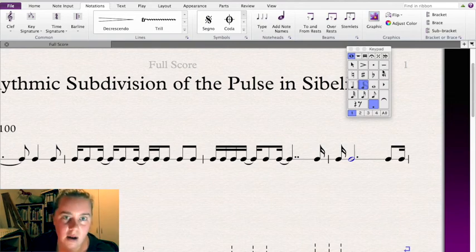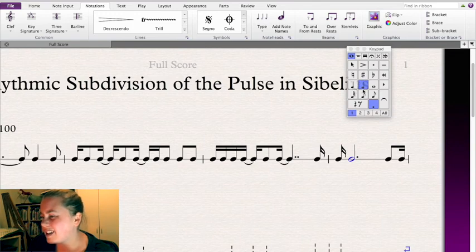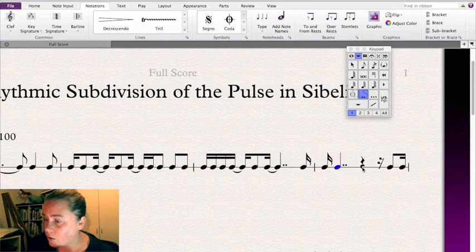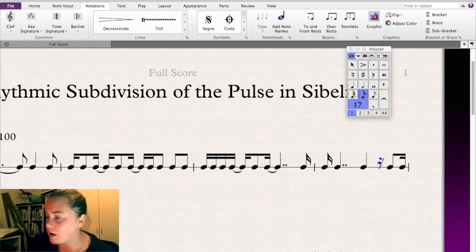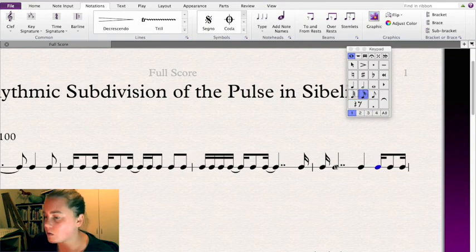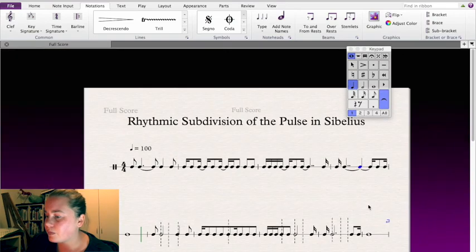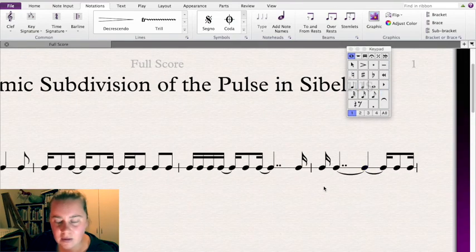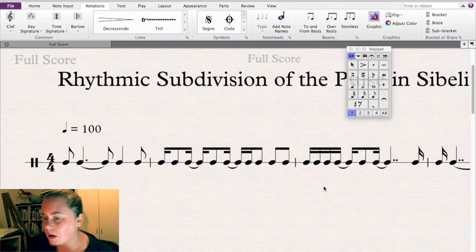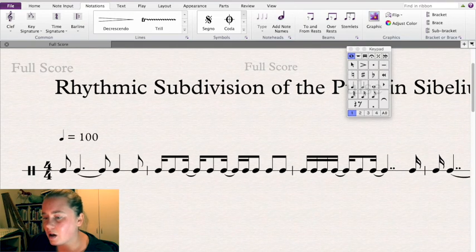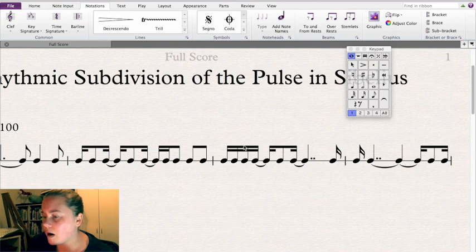Okay, and then be like, okay, what do I have to do in order to see the middle of the bar? Well, if I take double dotted quarter note tied to a quarter note, and unfortunately I'm going to have to tie that to the 16th note as well. All right. That's as clear as I can get that particular rhythm. And there you go. Now we can see the halfway point of all of our bars, which makes it a lot easier to read.